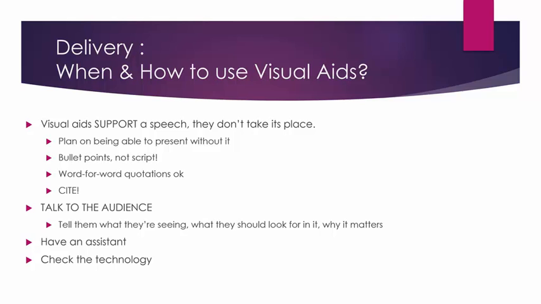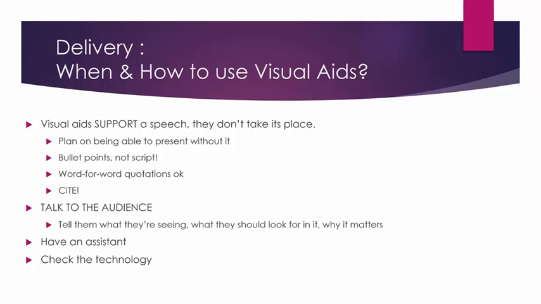You can include full-length quotations if you're trying to point out to the audience, look at these amazing words that someone said. You do need to include citations when you're using slides. And if all goes to hell and technology dies, you need to be able to present without it. And sometimes if you had planned on having a video or a chart, those can be difficult because those are great things to include on visual aids. But you have to find ways to work around it because technology does fail, and it happens.